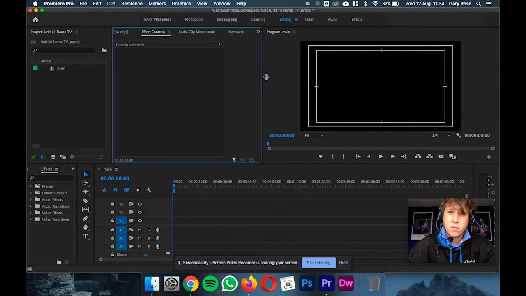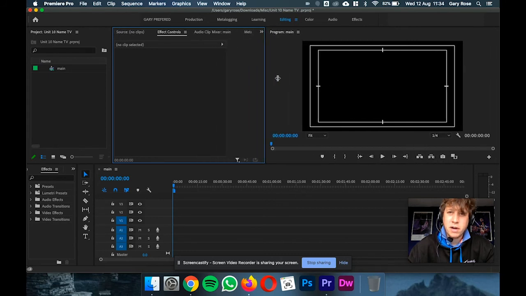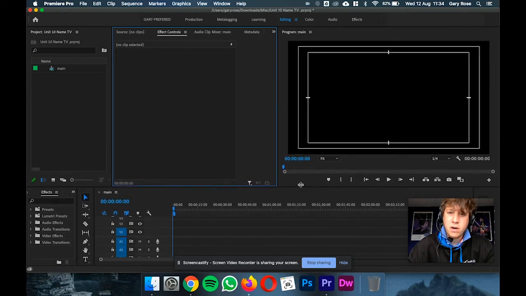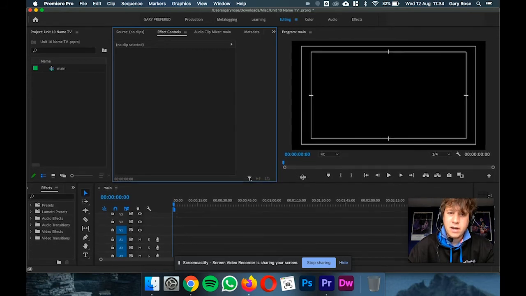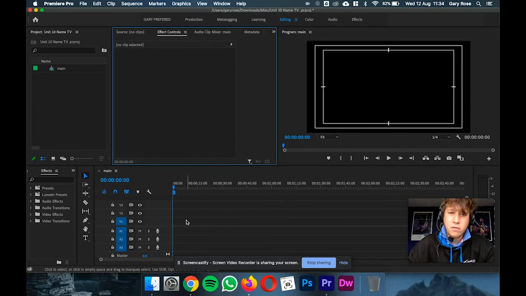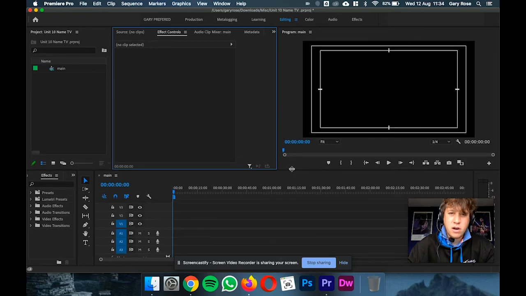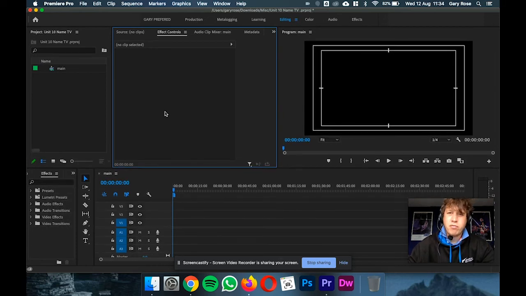There will become a point where going left and right doesn't actually make it any bigger, in which case you might need to go up and down in order to make that panel bigger. It will depend on how many layers of video and how many layers of audio you have as to whether or not you can do that. But something along the lines of that is probably the most efficient Premiere Pro layout that you can create for the kinds of editing projects that you will probably be working on at this stage in your editing careers.